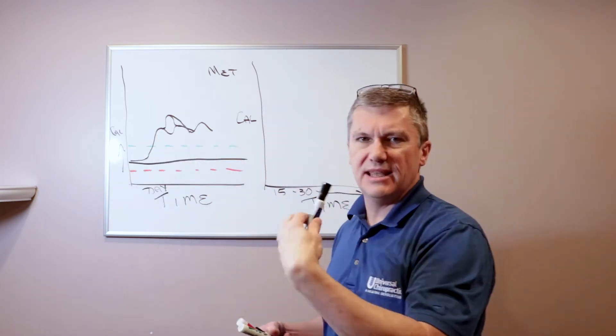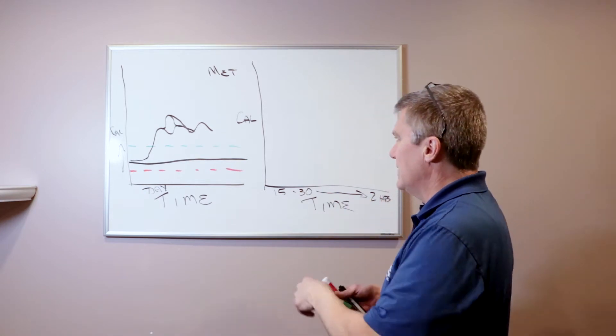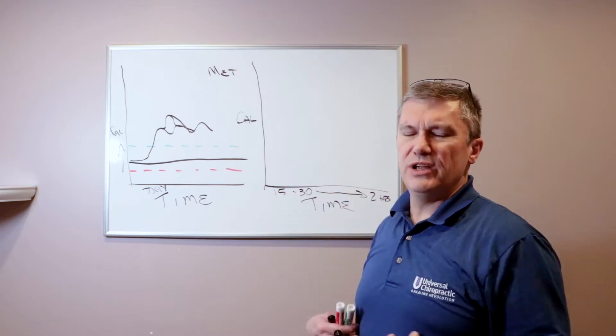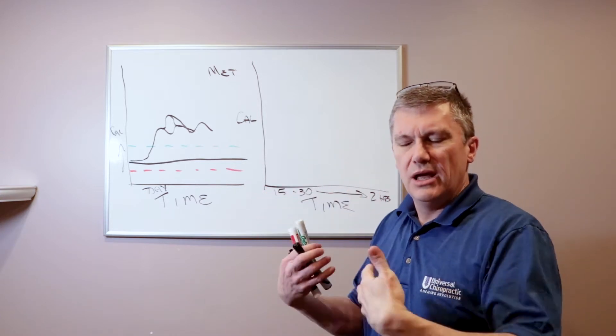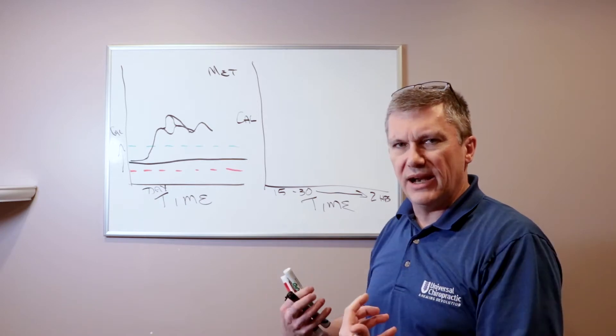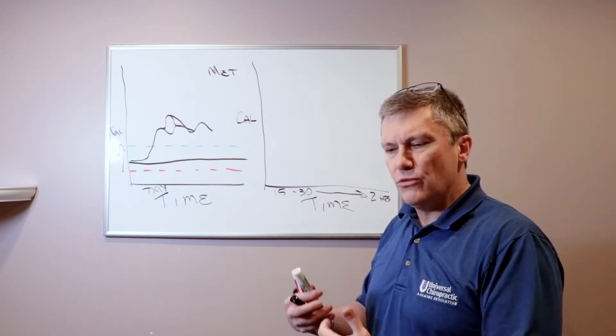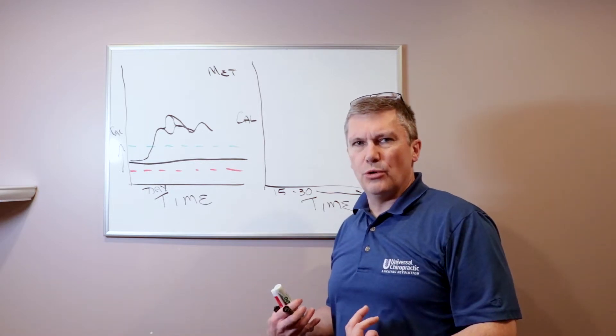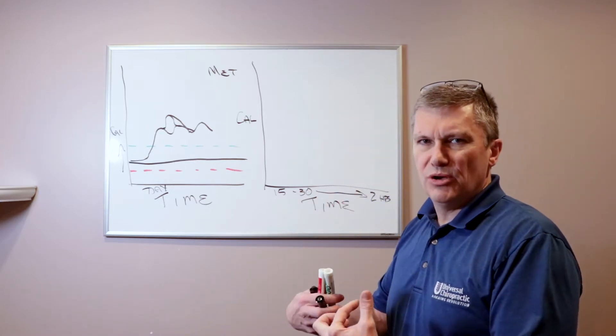The next thing you need to understand is absorption. Every time we eat food, it has to be broken down and absorbed into our bodies into the basic components that our body needs: simple carbohydrates, fats that are essential, amino acids from the protein so that we can repair and rebuild muscle and we have the carbohydrates for energy.